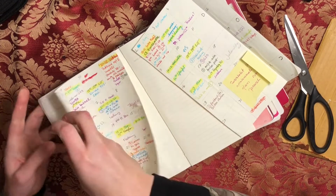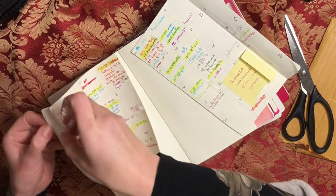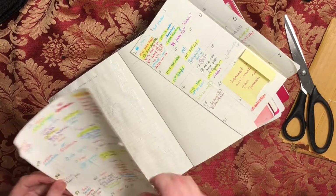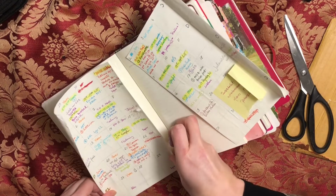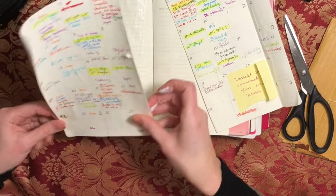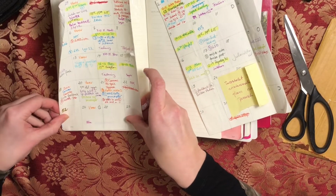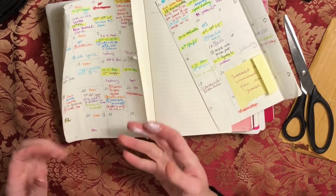What the heck? This is wet. This was hard to align. It really sticks before I have a chance to align it. There.